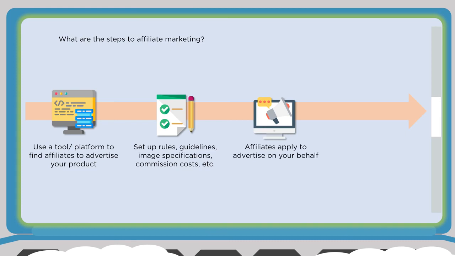Now, affiliates apply to advertise on your behalf. So they're going to say, hey, I'm interested in selling your product or service. So you're going to use that platform, if it's Commission Junction, to approve or disapprove the affiliate's request to advertise on your behalf. And really what you want to try and do is leverage the platform as best as you can. A lot of these affiliates are out to make money, and some of them are really good. You need to be able to choose the affiliate that is going to represent your brand, product, or service the best.